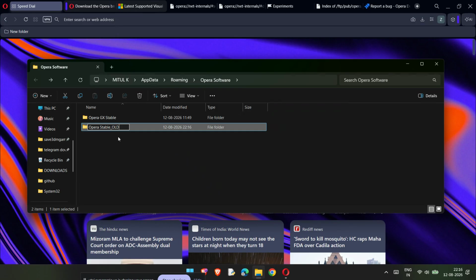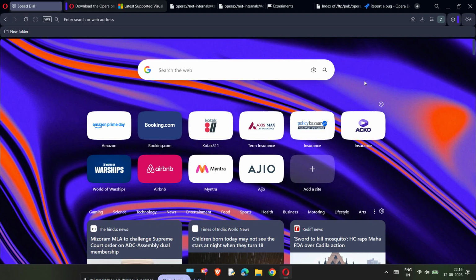You may need to sign in again, and some of your settings or extensions may need to be reconfigured, but the fatal error should now be fixed if the problem was caused by a corrupted profile or graphics setting. This is one of the most reliable ways to get Opera working again without reinstalling the browser from scratch. If Opera is still not opening properly, double check that you renamed the correct folder and that the browser is fully closed before making changes. In many cases though, these two steps are enough to solve the issue quickly.